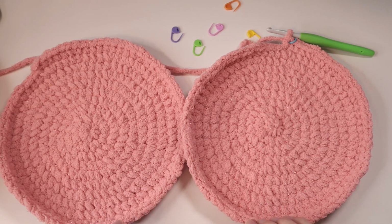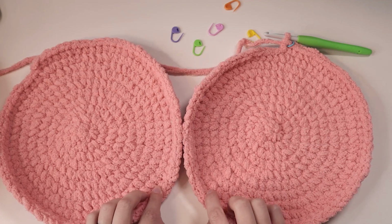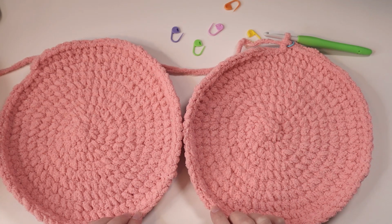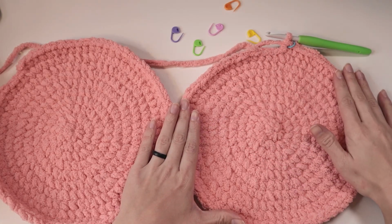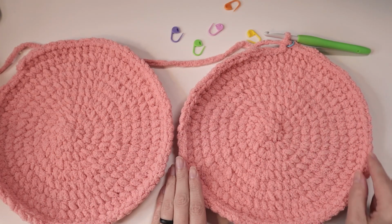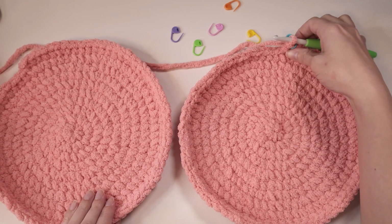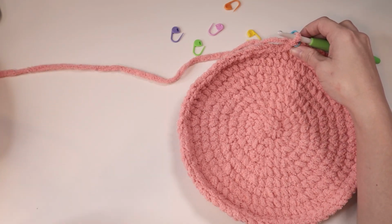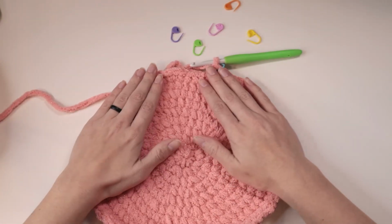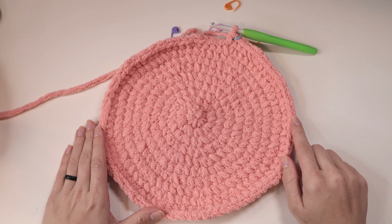Now, in order to form this star, we're going to end up crocheting both of these 2 pieces together and then crocheting each star point in sections. So, for each star point, we're going to be dividing these rounds up into 5 sections, 16 stitches a piece. So the way we're going to do this is we'll take our second star centerpiece here, the one that's still on our hook, and we're going to be dividing it up into sections of 16 stitches.